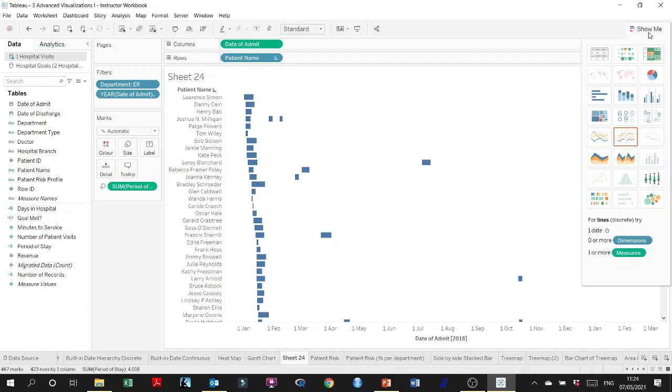Now, will you get the Gantt chart here? Let's check. This is not a Gantt chart. This is heat map. This is text tables. This is simple maps. This is maps also. This is pie chart. This is bar, bar, bar, bar. This is tree maps. This is something else. This is line, line, line. This is area, area, area. This is line and area dual combination. And this is box and whisker. So basically we don't have the Gantt chart here, it seems.